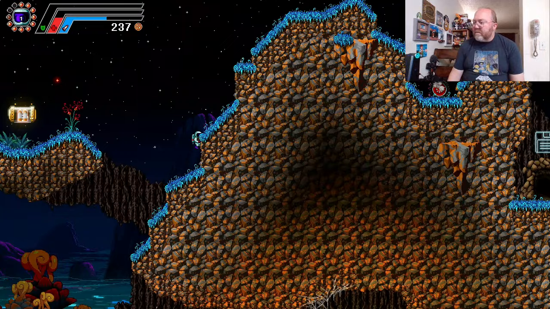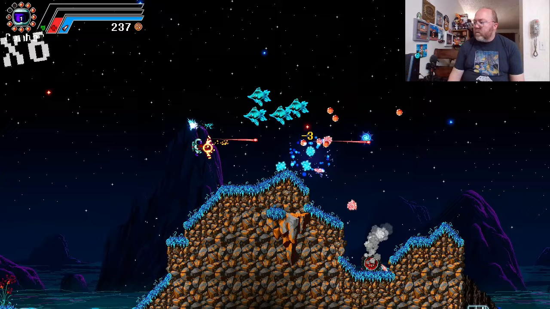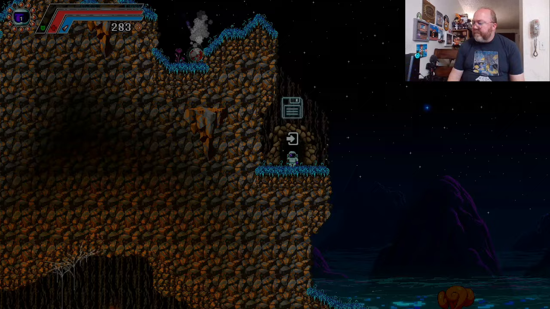Yeah. Oh, sure, I'll grab this. There we go. I can use my jet for longer now. Oh, this guy's gonna shoot back at me, is he? Thinks he is. Little does he know. You know what? Let me save it first. He'll wait for me. Thank you. I don't have enough to upgrade yet. Not even close.